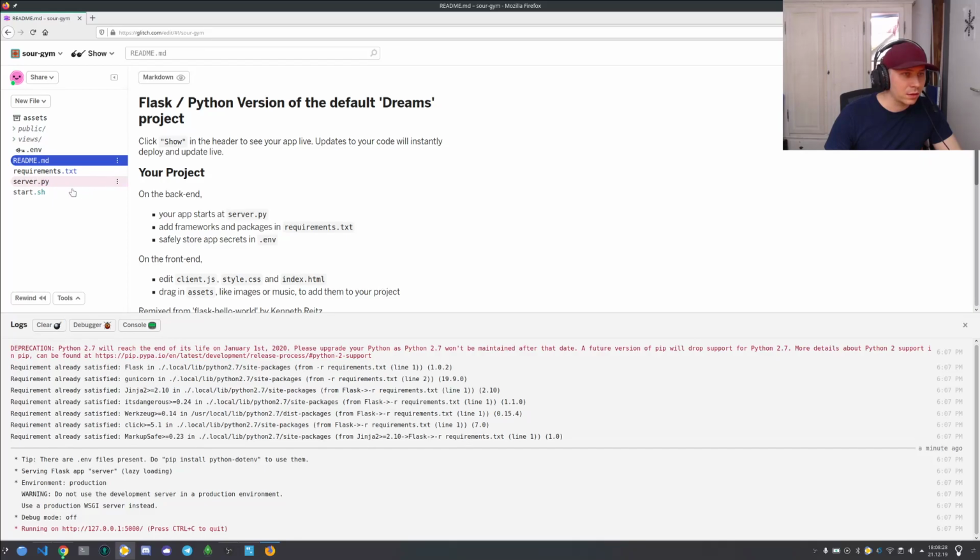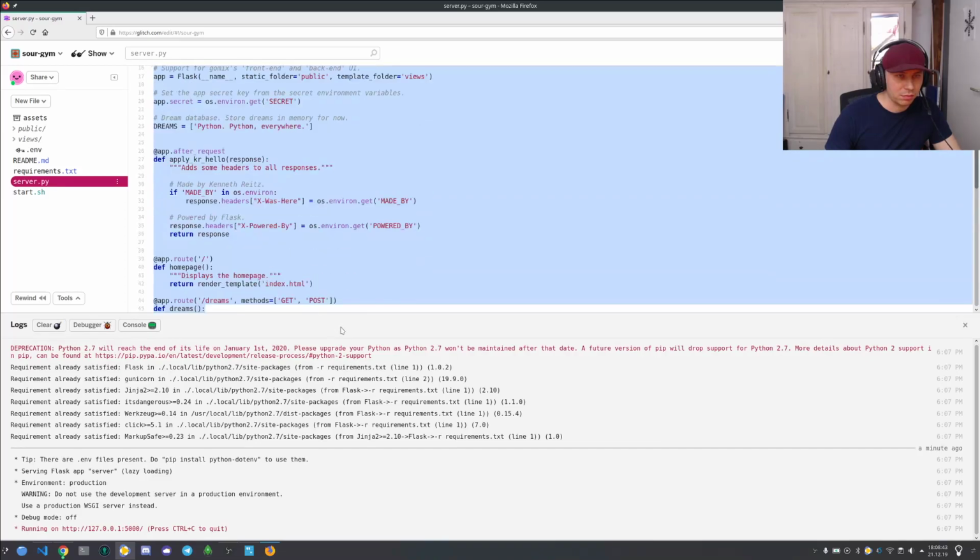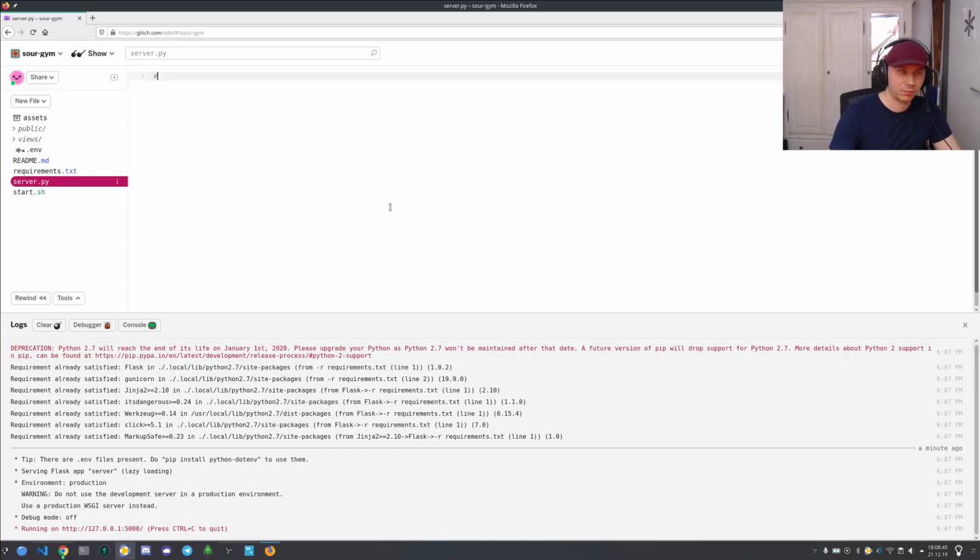And next up, we need to clean up a little bit because this is a more advanced Python project, and we will basically make it empty. So click that server.py file and just delete everything. And this is like a standard text editor. Okay, and now, well, file names are not the best, but now we are good to go.